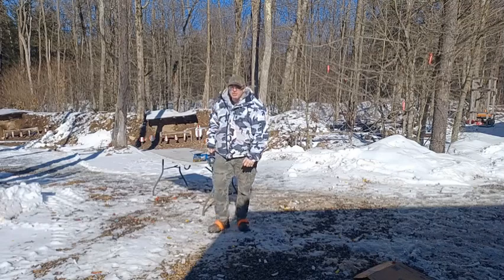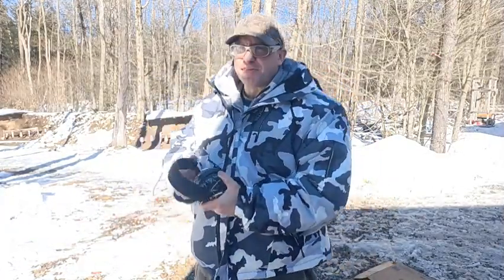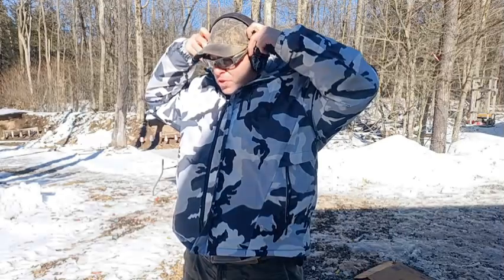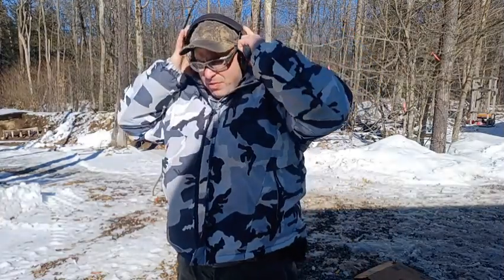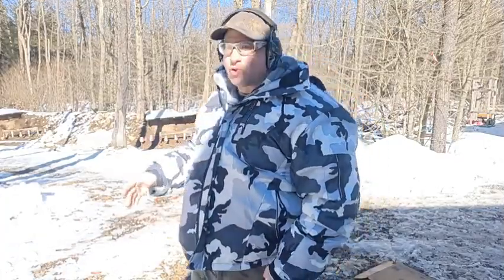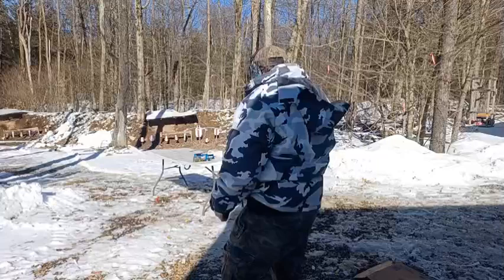I can tell you guys, shooting it out of the Glock 17, the recoil felt like target ammo, right? So it definitely didn't feel like a plus P. It doesn't say that it's a plus P, but the recoil definitely felt on the light side. Okay, so we'll see how it feels now out of the Glock 43. But here's the thing, you can't just go by your feelings, so that's why I'm running the chronograph, so that we can see what it's actually doing.